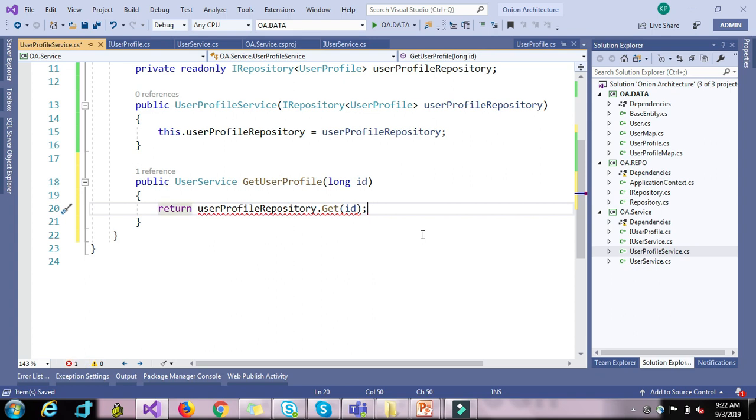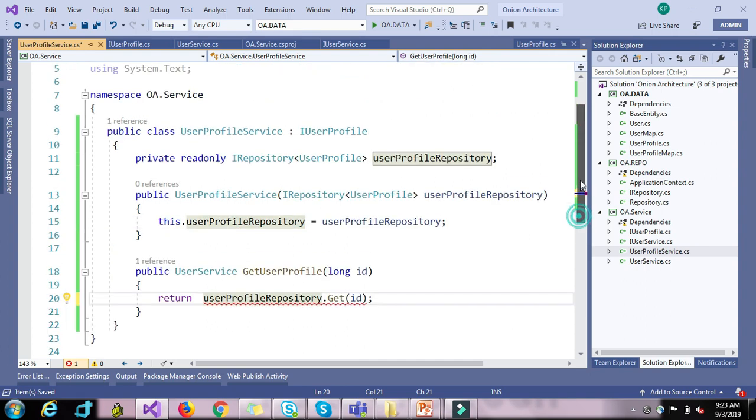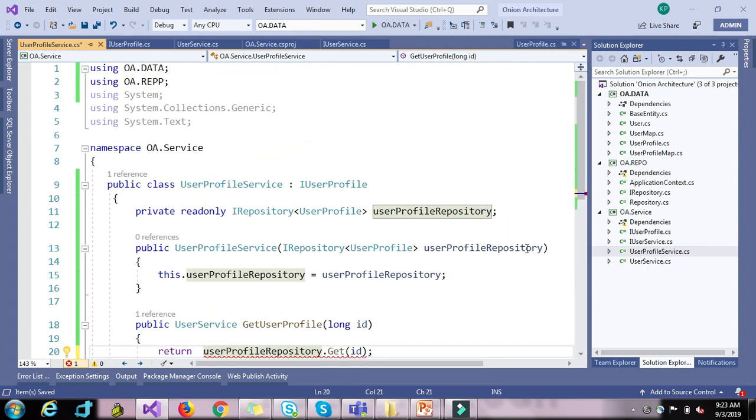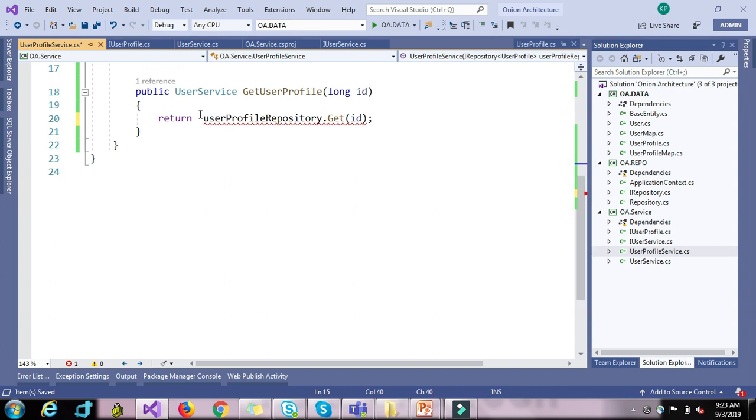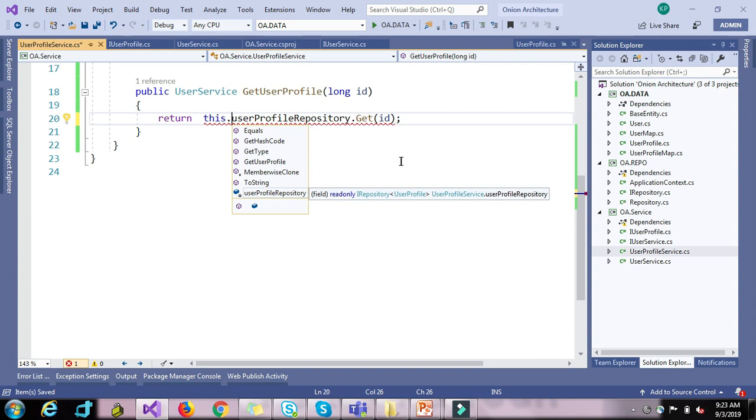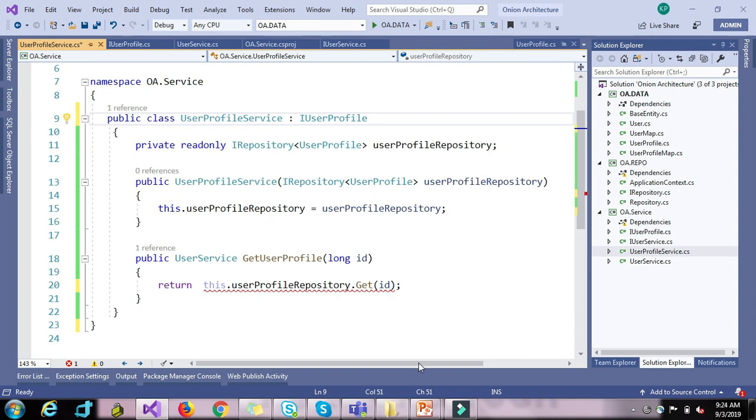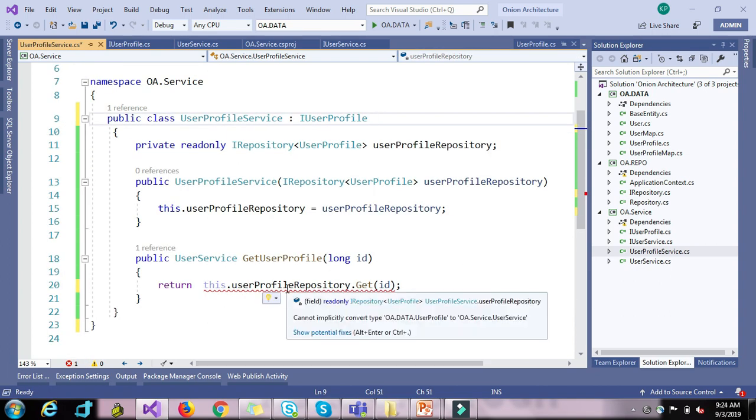Okay, what happened? Okay, actually we are using this private field, so we have to use this one. So use the this keyword, like this. Okay, I think something has gone wrong.